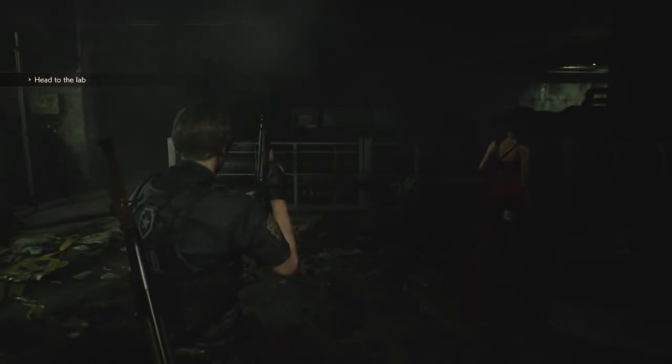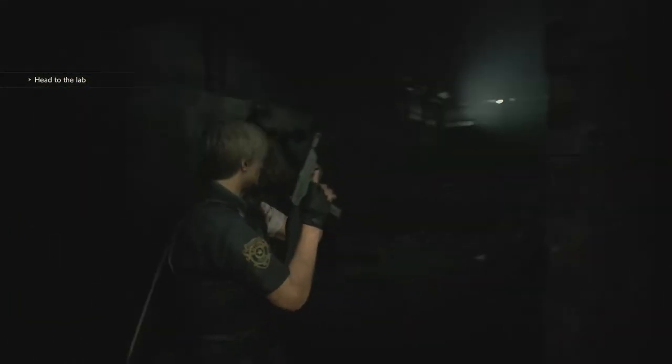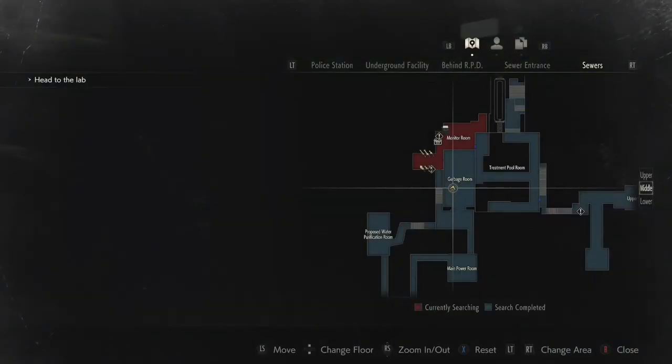Whew. All right, well, at least Ada's okay. Oh, there's a green herb here. How wonderful. I don't know how I missed that. Is there anything else back here? No. When it's blue, it means it's good.